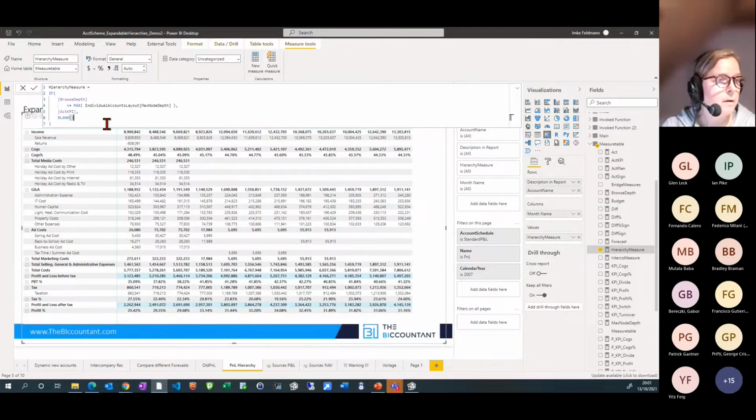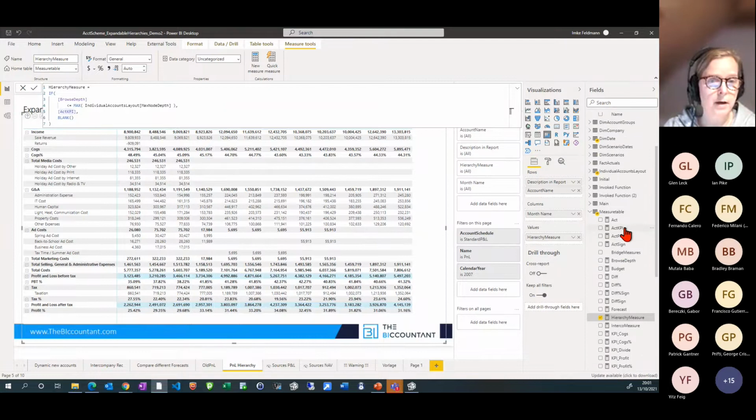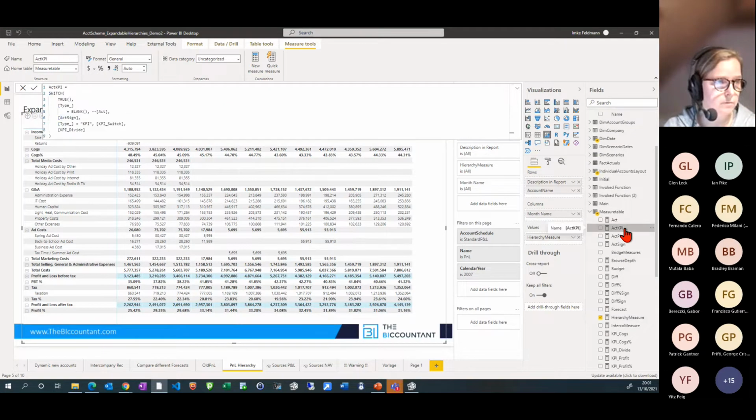And so if we look into the definition of the actual KPI measure, let me just zoom in a bit.